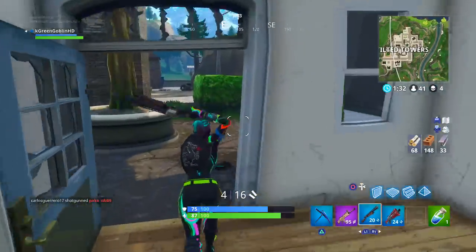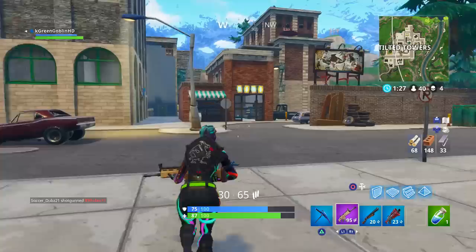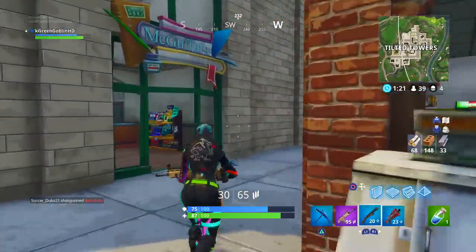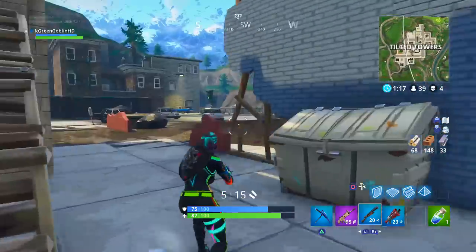Coming out of Tilted Towers, I have a lot of HP. I don't want to do the math, but a lot of HP, purple SCAR, and two blue shotguns. It doesn't get much better than this. This is an amazing start, and definitely a really good start to the game. So I realized at this point, okay, there's only 40 left, 4 kills.